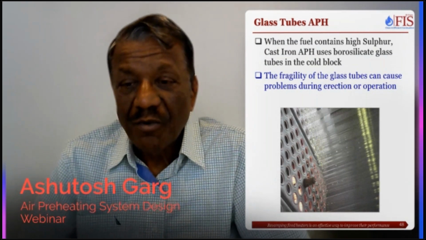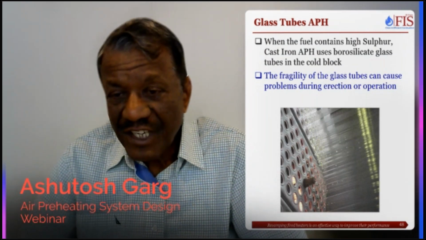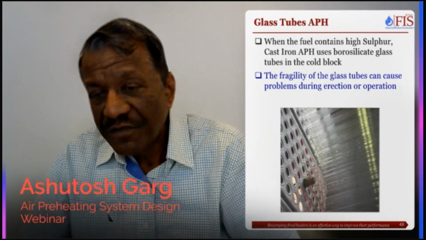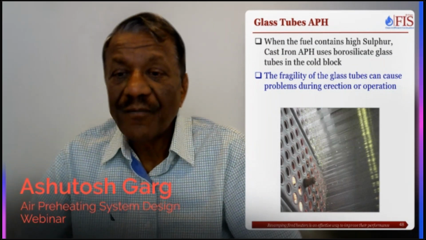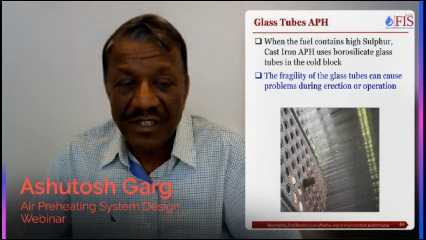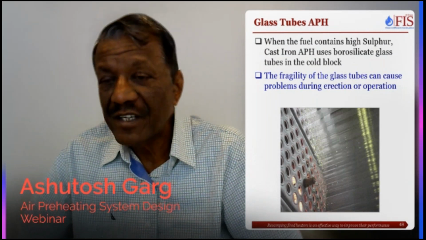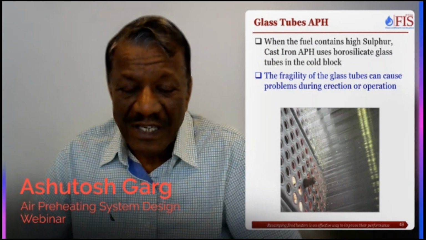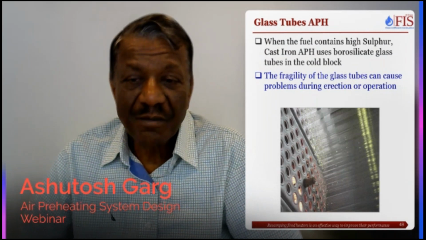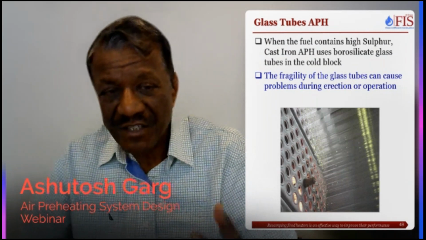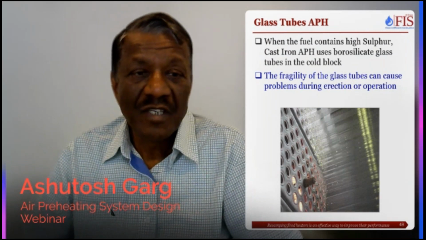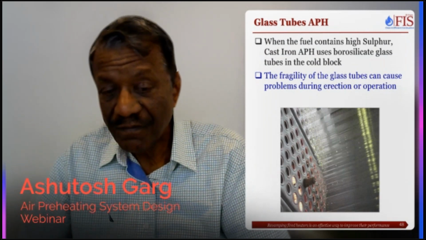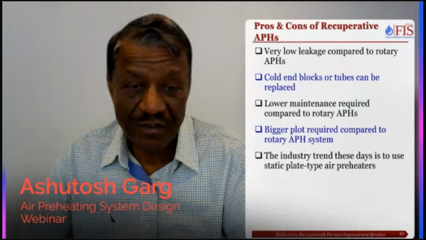Not very popular. Glass is a very fragile material. They make it out of borosilicates, but refinery operation is a very rugged operation. So these glass tubes, in my opinion, don't last very long. I have always tried to stay away from glass tubes in my designs, but I just want to let you know that borosilicate glass air preheaters have been used in many applications.